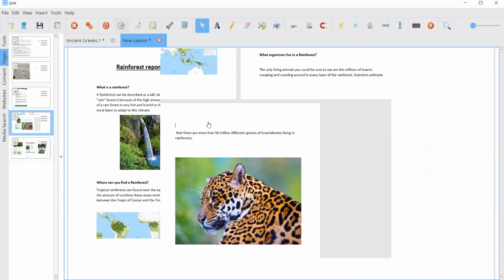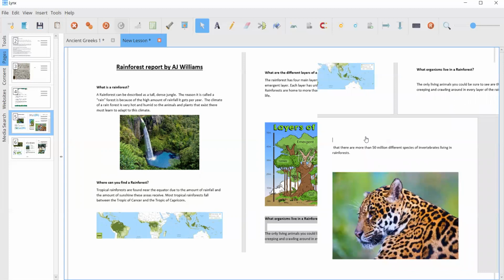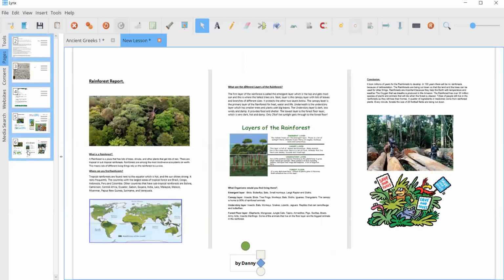That's beautifully presented, AJ, and that would also be worth a team point because it's great use of IT, and you've covered most of the facts that I covered in my video, so well done. And finally, last one today is by Danny Cunnington, and this is his rainforest report. Again, I've screen printed his because he's obviously a really good IT technician here because he's put together a lovely document on Word, I think he used, with some great images from the internet.